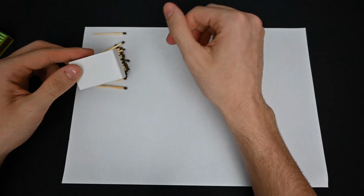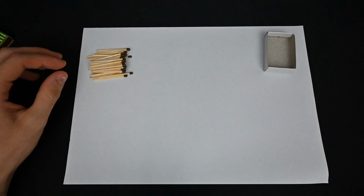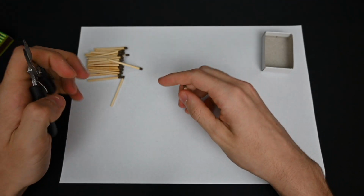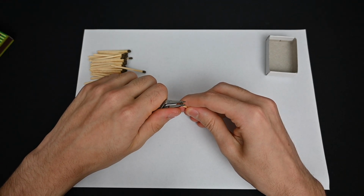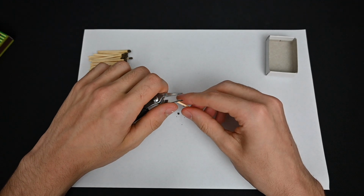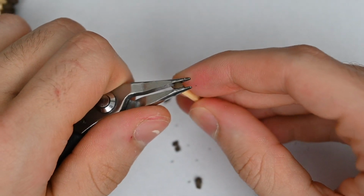To do this, I've decided to use some pliers because I found that this is the easiest and fastest way to separate the match heads from the sticks. The first thing you'll need to do is to just gently squeeze the match heads and then rotate the wooden sticks. I've decided to use a piece of paper in order to collect all the phosphorus tips.